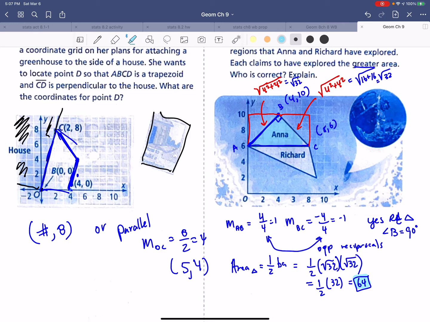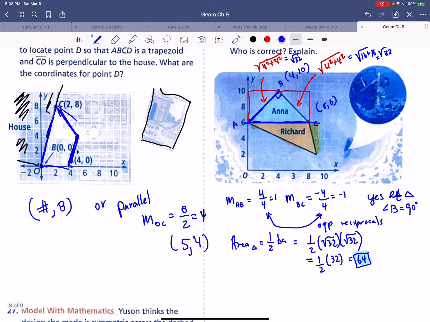Now we have to compare it to Richard. Okay. Well, there's a couple ways to do this, but one way is just Richard would be a right triangle, but they cut off that little sliver right here. This little sliver. So let's just figure out Richard's triangle would have a base of 9, it looks like, the big one, and a height of 4. So it would be the same formula. Base of 9 and a height of 4. So that would give me 36 divided by 2, 18. All right.